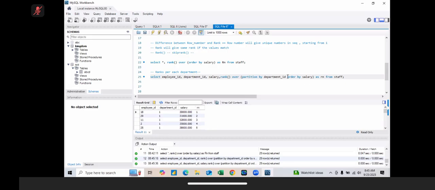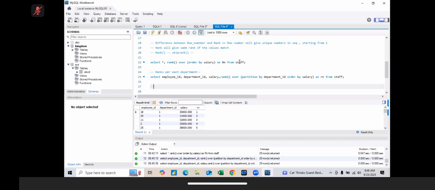After order by, we did not mention ascending or descending, so by default it will sort in ascending order, and then give us the partition by department and then ranks. And if you observe, for same values it will give same ranks. Okay, there are no same values within each department after group by. Is this understood? Yes.